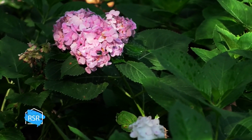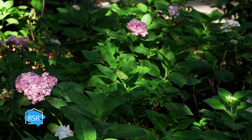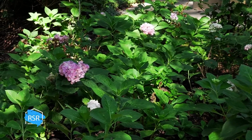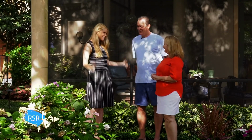First things first, let's talk about these beautiful hydrangea. They had been here for years and years, and you were afraid with all the construction materials coming back and forth that they were going to get ruined. Doesn't look like it. They're gorgeous. They did a great job with all the dust and construction, and they kept them covered for me. So pretty. You could start your own floral business right here. Thank you, Elizabeth. All right, I cannot wait to see the rest of it. Give me the grand tour.